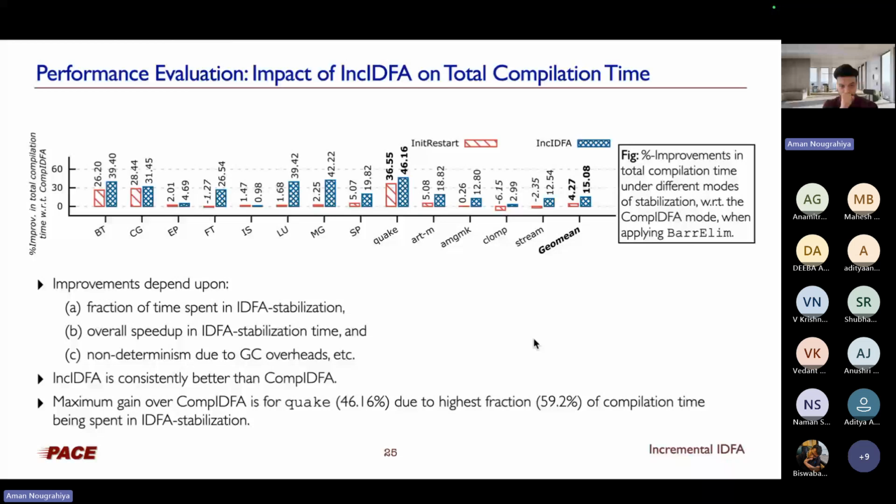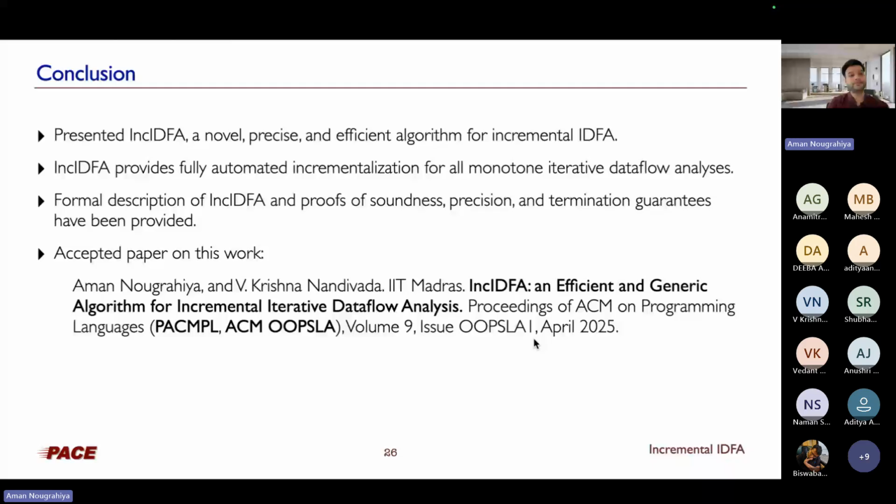Okay, so I'll go on to the conclusion. We have looked at INC-IDFA, which is a new, precise, generic, and efficient algorithm. It is generic because it's fully automated. We do not require any information specific to a data flow analysis in order to incrementalize it. In fact, in IMOP, we have an implementation of INC-IDFA, using which we were able to automatically incrementalize 10 different instances of IDFAs without touching their code in any sense. We just had to extend the particular class. No, actually, we did not have to do even that. That was also part of the whole hierarchy of IDFAs already.